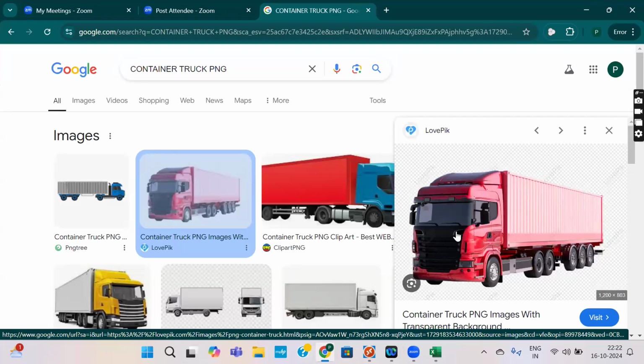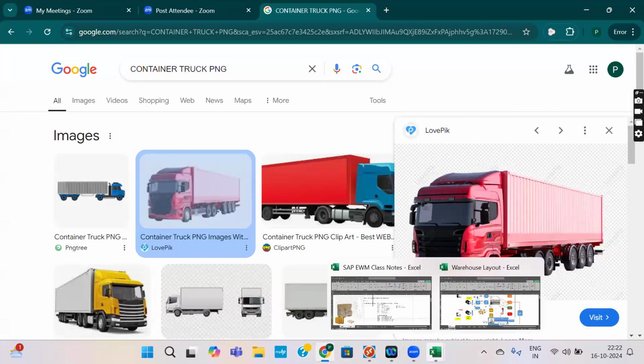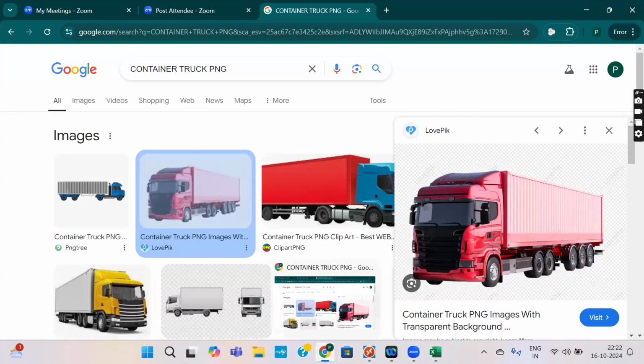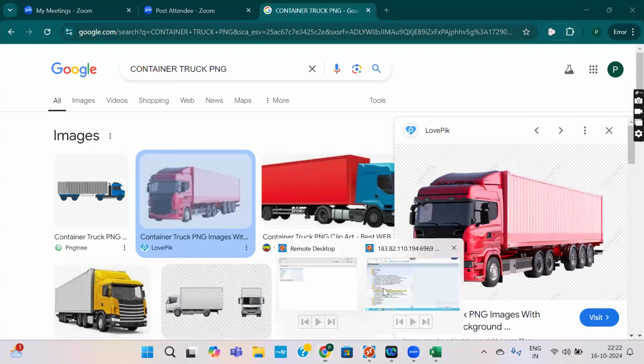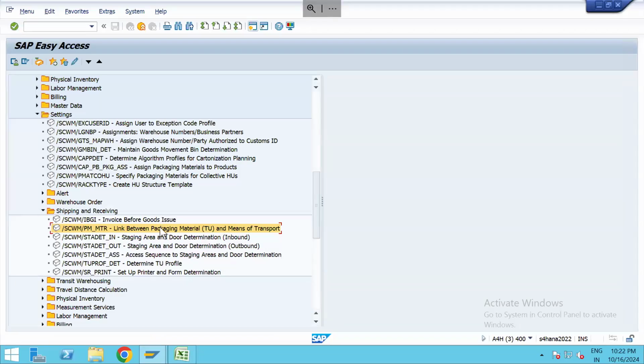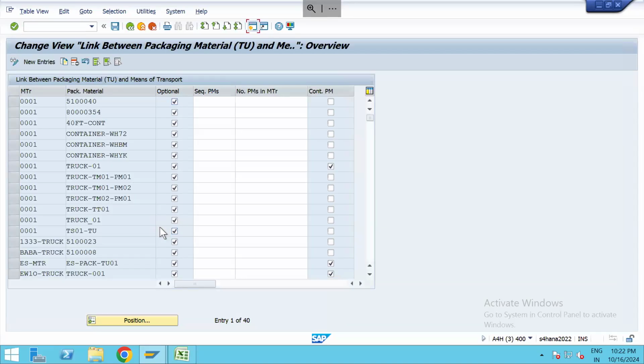And what does it require? It requires a locomotive. Locomotive is an active vehicle which is responsible for the movement of goods. Are you getting it? So here, this packaging material, what I had created as master data, do you want to consider it as an active vehicle or passive vehicle?